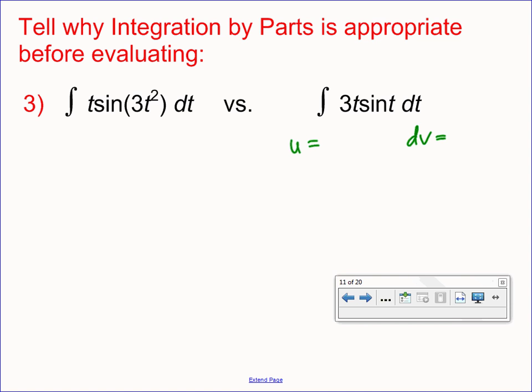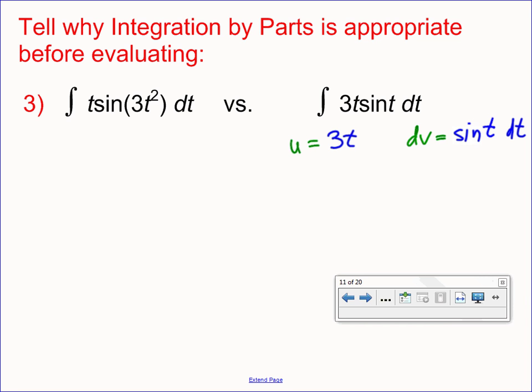So let's go ahead and choose our u and our dv. I'm going to go ahead and go down LIATE. It looks like I want to choose which to be u, the 3t or the sine t. The 3t, that's algebraic. That's going to get top billing for assignment to u. I mean, we could obviously pull the 3 out in front so we didn't trip over it if we wanted to, or we could leave it right here. dv then is going to be the remaining piece, so that would be sine t dt. So dv is sine t dt. Have we filled up the integrated function entirely? Yes, we have both pieces.